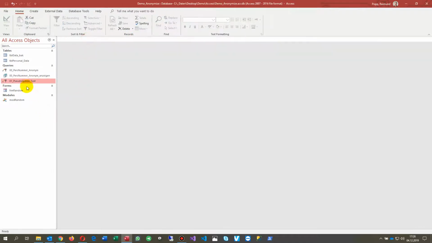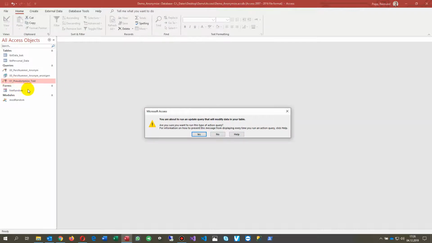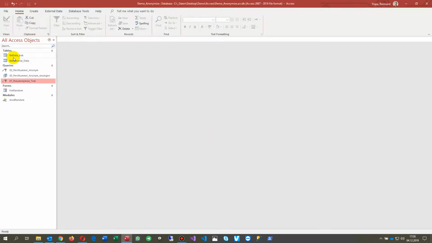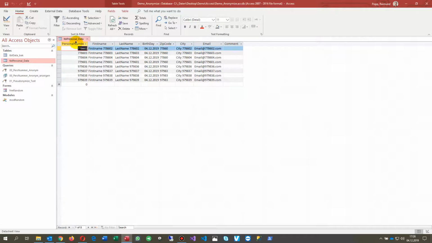So we run this. We simply double click on this query. The query says, okay, I'm modifying data. I have 8 rows. And now when I finally have a look at this, I have anonymized and pseudonymized text, and I'm now able to give this data out for doing some technical work with it. This is for technical work outside the critical data, where people may not be able to track the content back to real-life people.